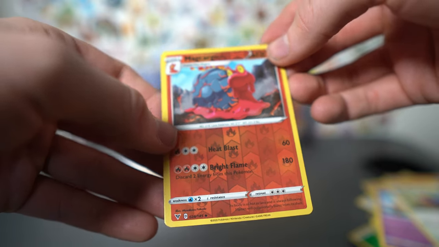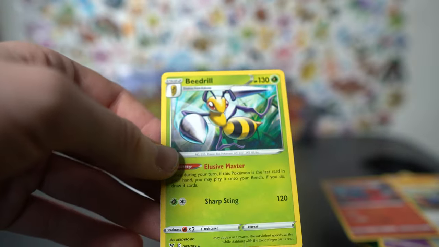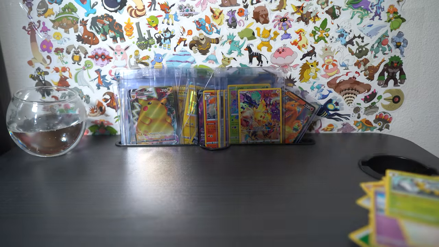And the final card we have for the day is a Beedrill.